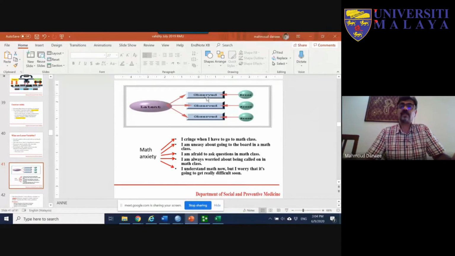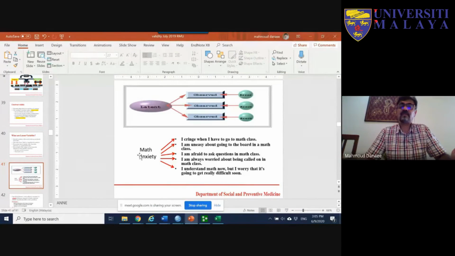So the observed items are your items. They always include an amount of bias that can be measured later. So during construct validity, we try to keep those items that have a low amount of error.